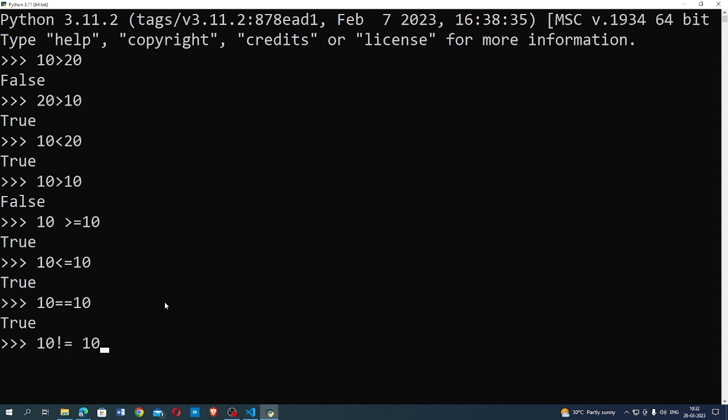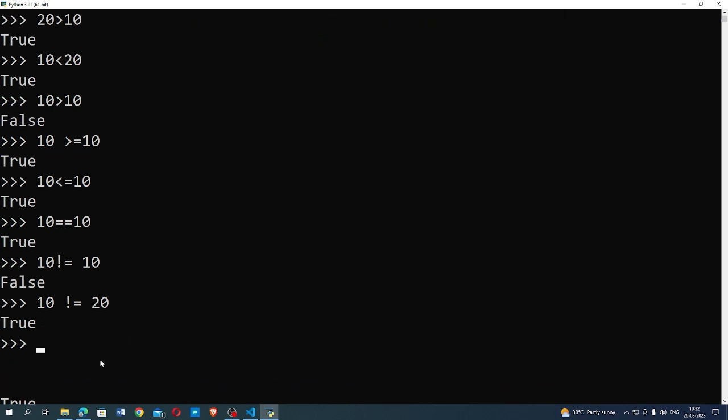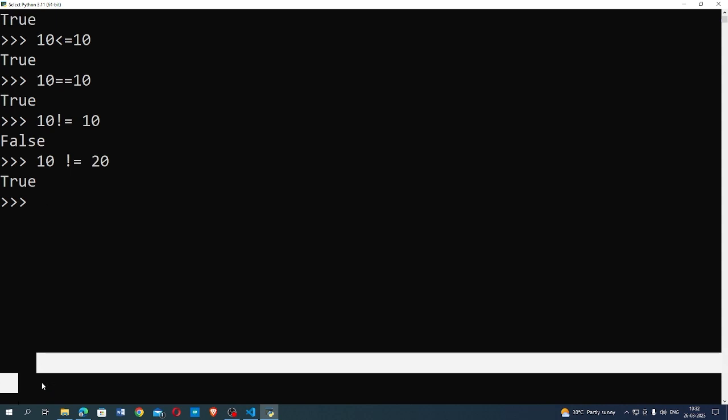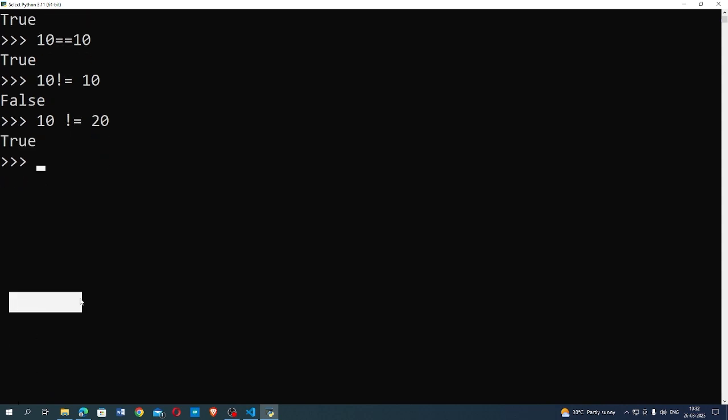This will output true if this value is not equal to this value. Now it will absolutely output false. I just change the value, right? 20. Now it will output true. So that's it, the relational operators guys.